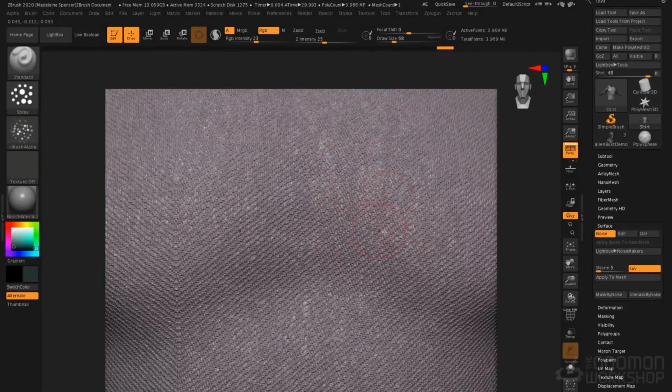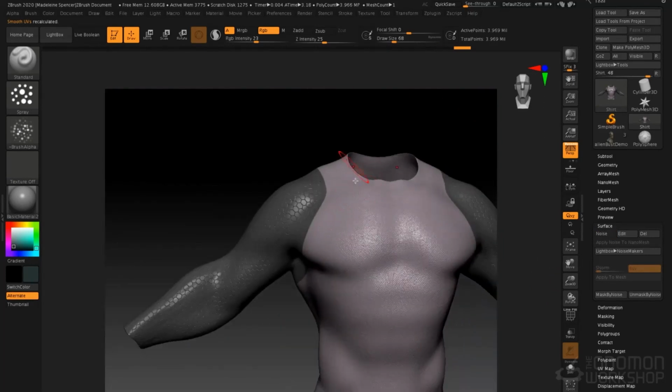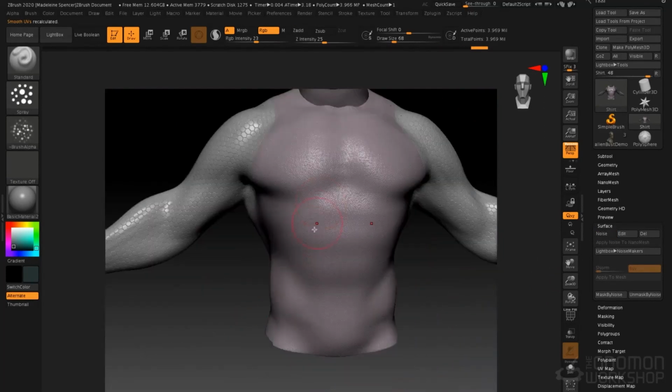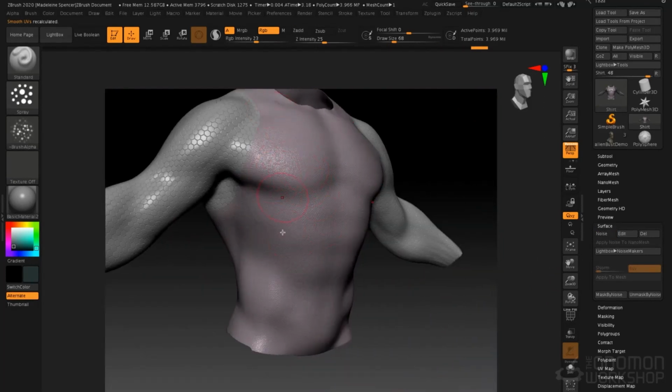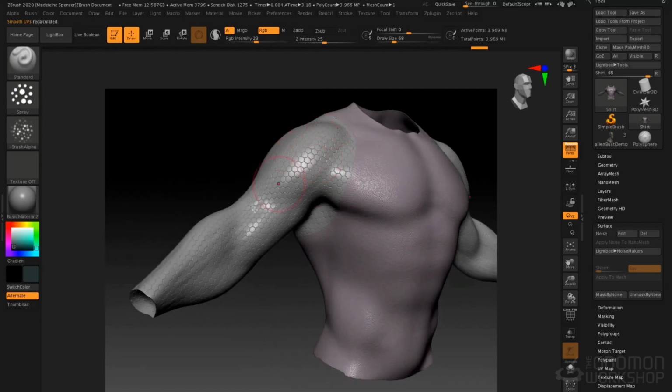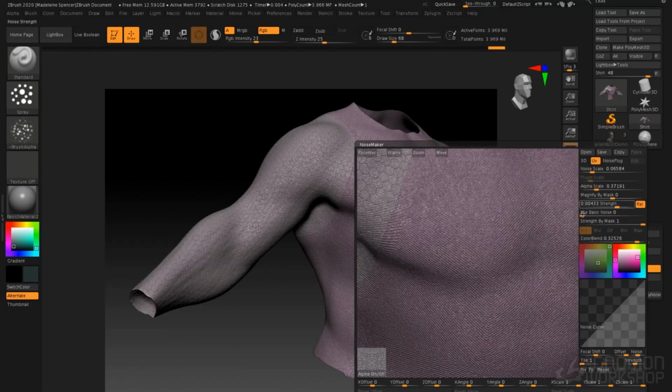Now this is not yet applied to the mesh. Click Apply to Mesh, and that bakes down both the sculptural detail and the RGB. Clear the mask, and now we have a fabric texture with a bit of RGB color and our hex tile texture pattern running down the sleeves. And that is Noisemaker. If you have a Noisemaker preset that you like, something you want to keep, you can always save it. Save button is here. And you can always open a saved file with the Open button.